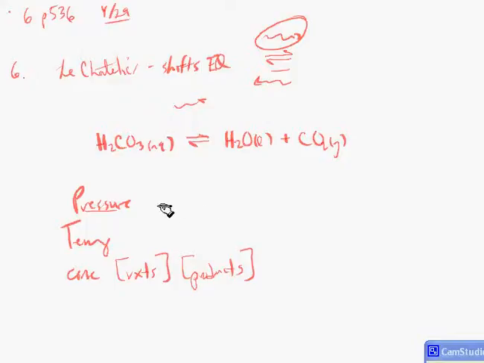And so we said increasing pressure pushes the reaction in the direction of less gas. Okay, so increasing pressure would push the reaction to the left in this case. So we would not want to increase pressure. If anything, we would want to decrease pressure. Okay, and that would allow the reaction to go to the right. So decreasing pressure would help.